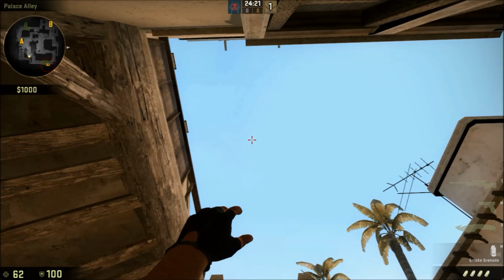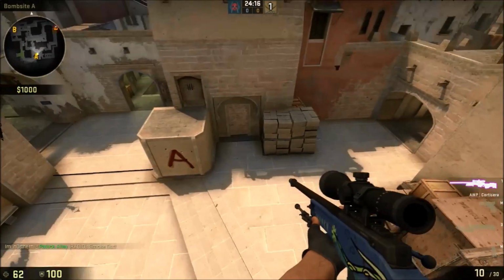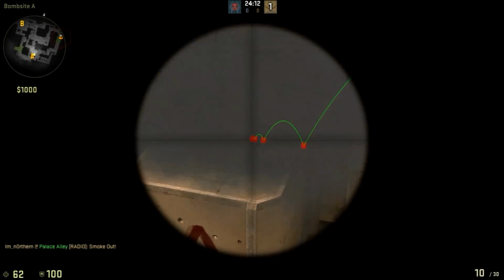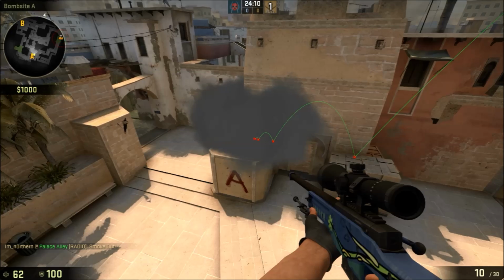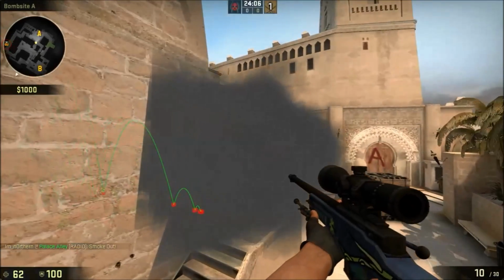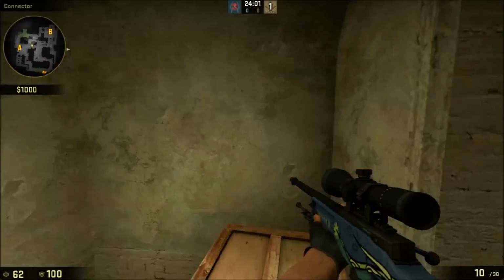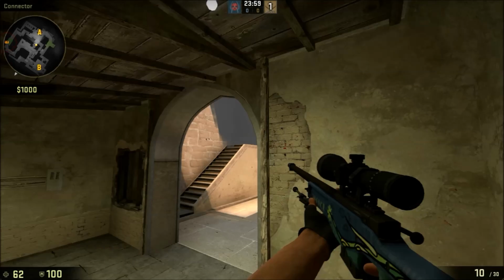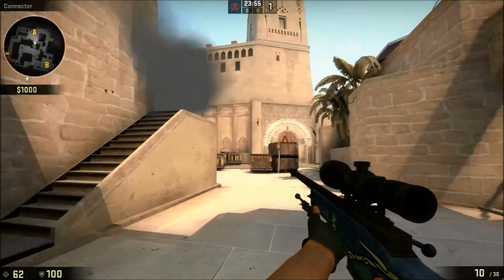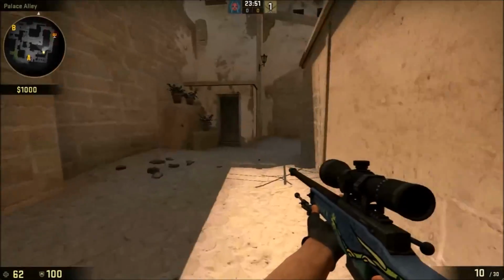And if you throw that then, that should be perfect, and it should bounce off of that box and onto stairs. And this is a great smoke because it sort of just blocks off the guy playing stairs. If he was playing there, he's blocked off. And they could also have a guy playing this box back here who is trying to watch you coming out of apps. So anyone coming out of apps will be safe if you throw this smoke. And you put with the other ones, it's sort of perfect 3 smokes.